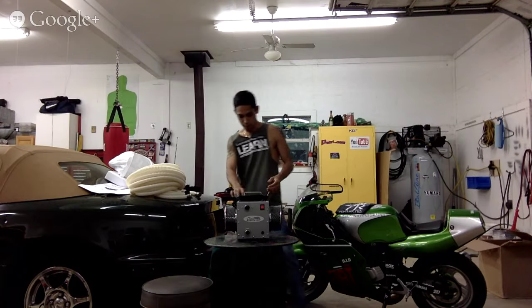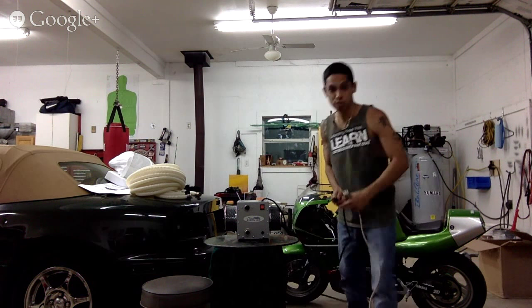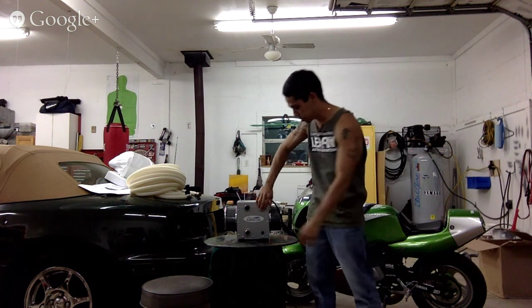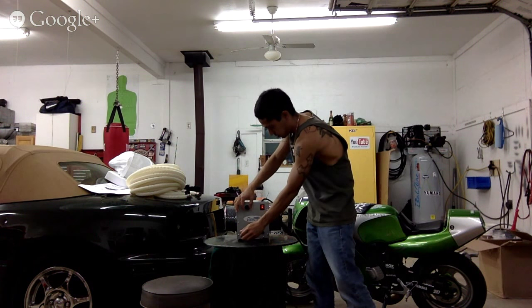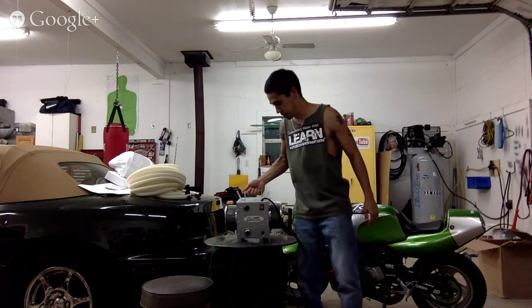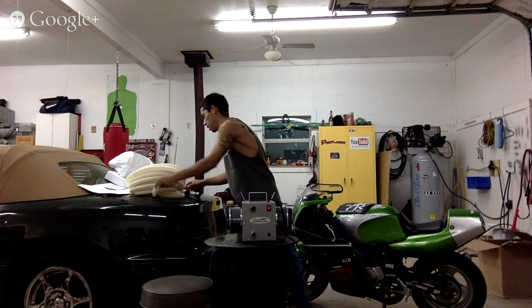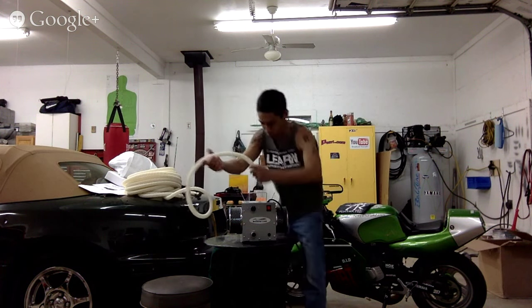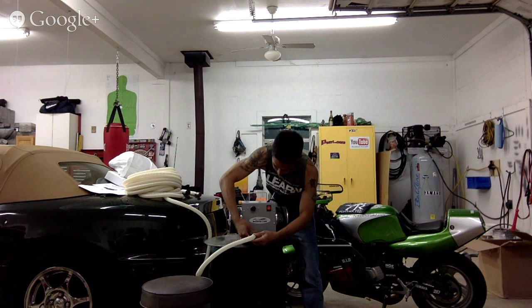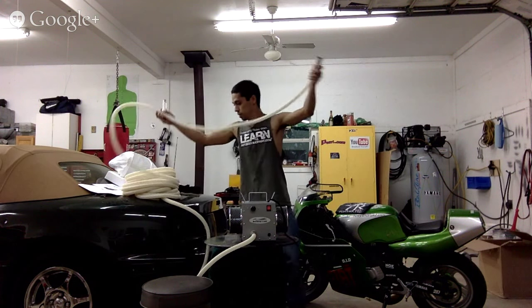Okay. Now we're going to plug the turbine system in quickly. And what we have to do is adjust our airflow once it's set up. So I'm going to go ahead and plug it in, turn it on quick. Air comes out of that thing. Okay, now all we have to do is hook up our air hose. Okay, this unit here. Make sure we have our gasket in. Yep. Okay, now we have this piece here.